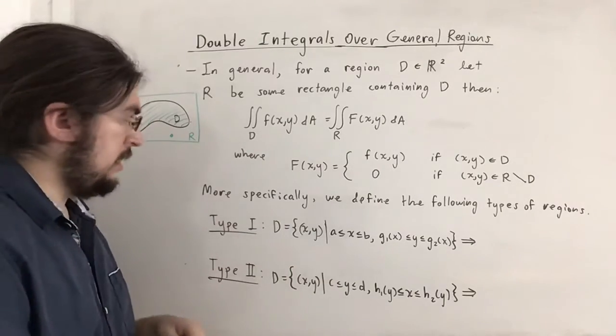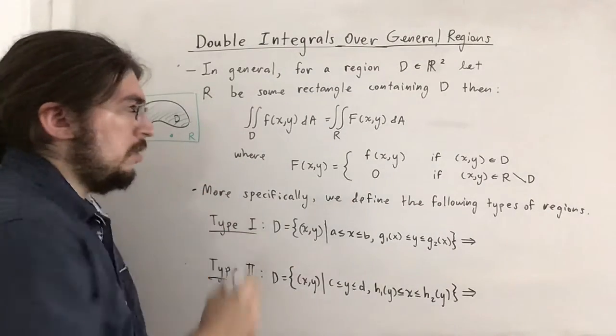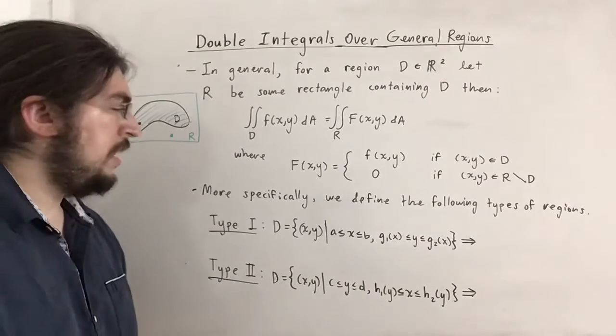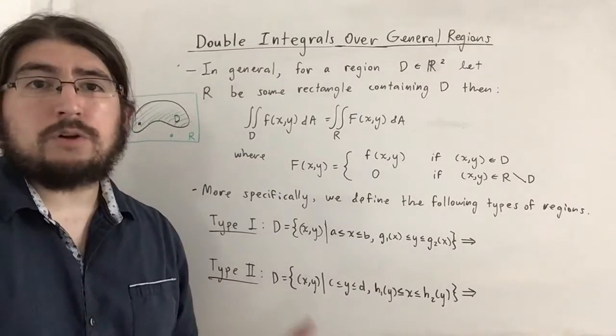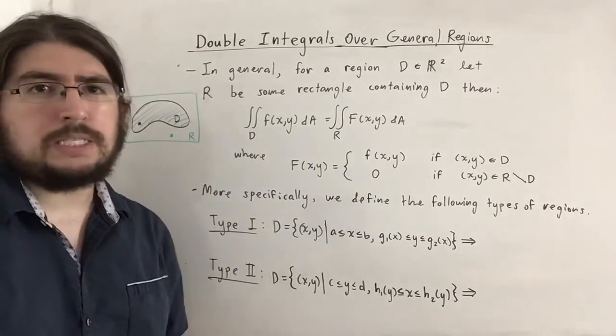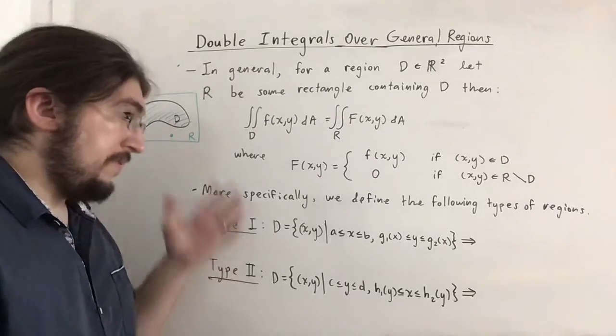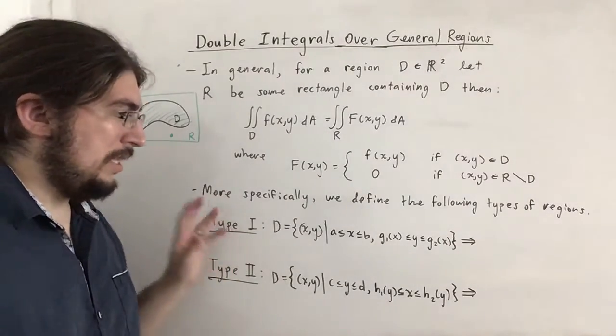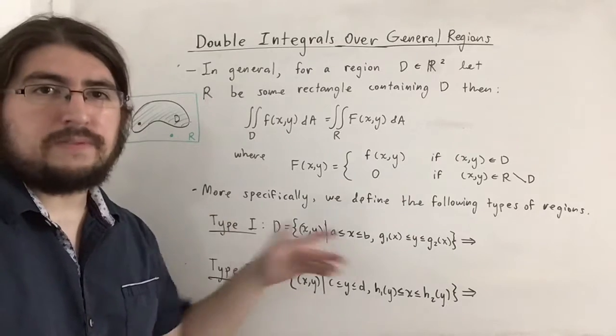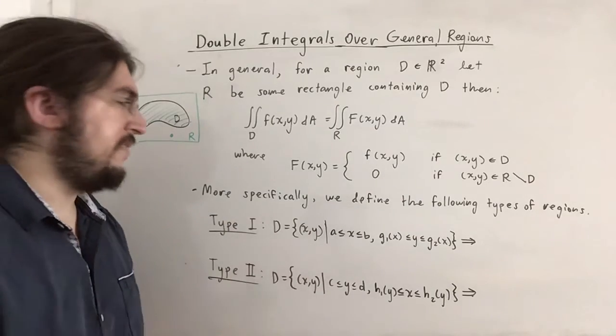What we'll actually be discussing though is the following. These two types of regions. And in fact, we'll be taking a look at integrals over regions that are not of this type as well, possibly with examples after this. But for right now, let's take a look at these two types, and then we'll do examples of these types, and then we'll worry about everything else after the fact.